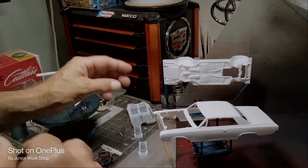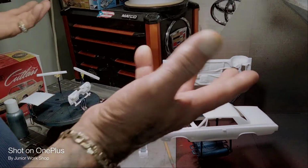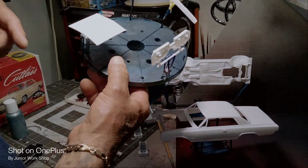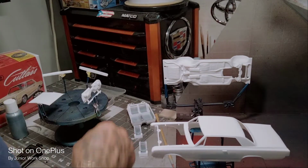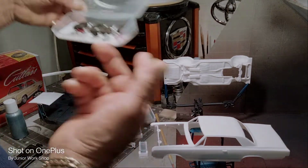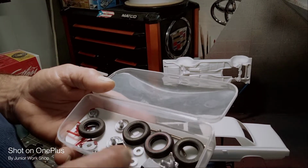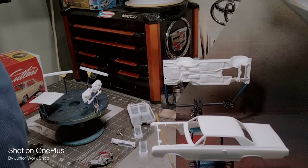And now we're gonna paint all this part, the frame. I'm gonna paint it the same color as the car, so it will make some difference compared to always painting in black. We're gonna paint the bumpers, firewall, the hood, the body and the frame, the inner frame. Let me pull all these little parts away. I'm sure you can see right here. I got all the rest of the small parts for the tires and stuff like that. Radiator. That's about it. It's not many parts on this one.